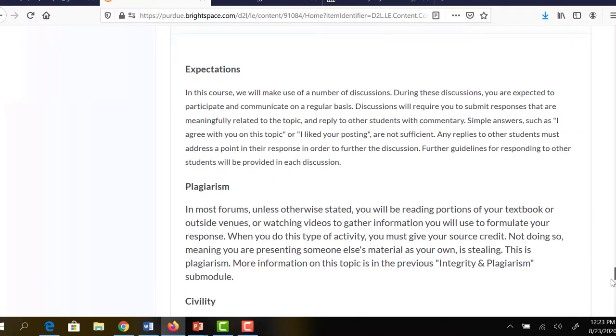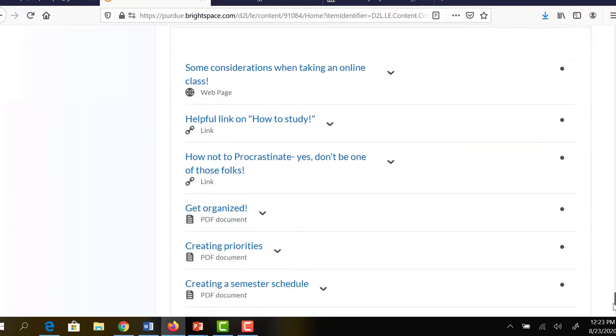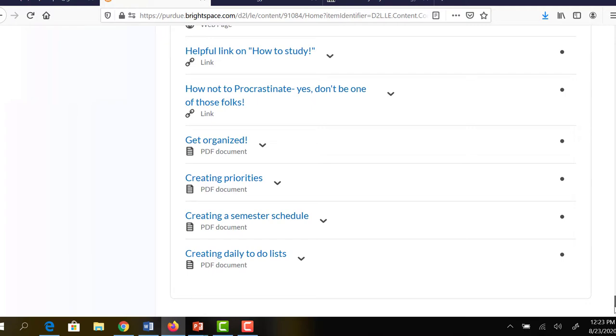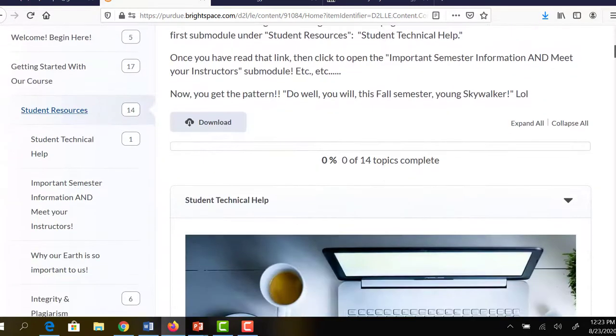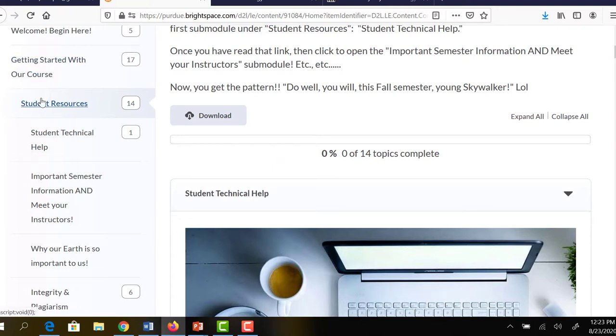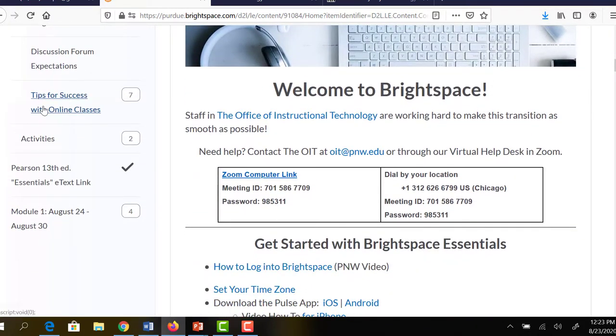So take a look back through that. I don't want to read every possible thing to you. Okay? It's all there for you, though. It's there for your benefit. Okay, so module, submodule. These are all submodules under student resources. Tips for success with online classes, that sort of thing.